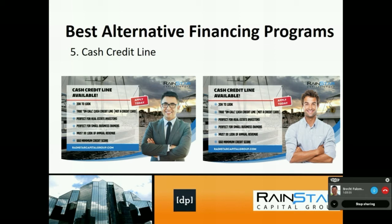Oh, yeah. So with this second program, the cash credit line program, this is pretty much the same process. It's from a fintech lender. They get approved in a couple hours. It's an on-call line. They go into their online banking to be able to transfer it. And again, we are typically seeing clients getting higher amounts on this one. And then also, like I mentioned, word coming down the pipeline is that they're going to be bumping up these limits, which is great.